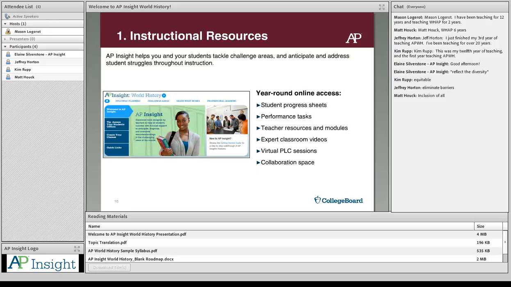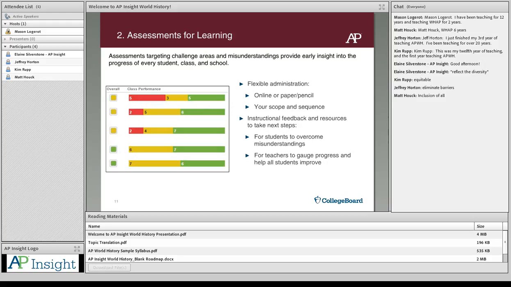All right. This is a screenshot of what the AP Insight website looks like, and we're going to look at that later on. Here you're looking at a progress report sheet that you will see as a teacher as your students take the assessments in AP Insight. A couple of things I want to focus on this page. First of all, if you notice on the right side under flexible administration, these assessments, and sometimes they are multiple choice quizzes, sometimes they are essays or short answers.